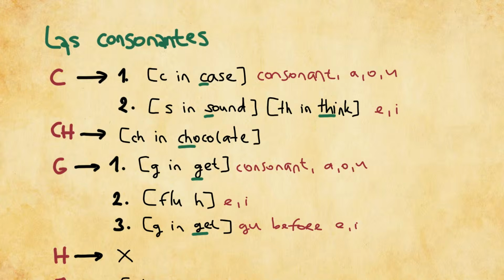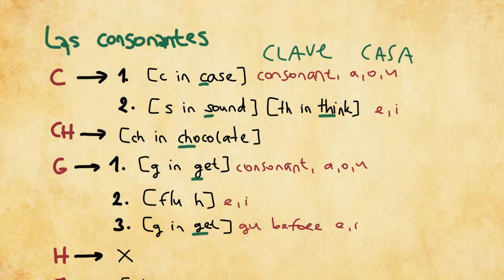In Spanish, C. And you can already see that C can be pronounced in two different ways. And that depends on what are the letters that follow C in the Spanish words. So if the C is followed by a consonant, A, O, or U, it is pronounced like the C in case. So let me show you two words for that. You can have the word clave, which means key, or the word casa, which means house, and you can hear the resemblance. Case, clave, casa. Okay, this is the sound.